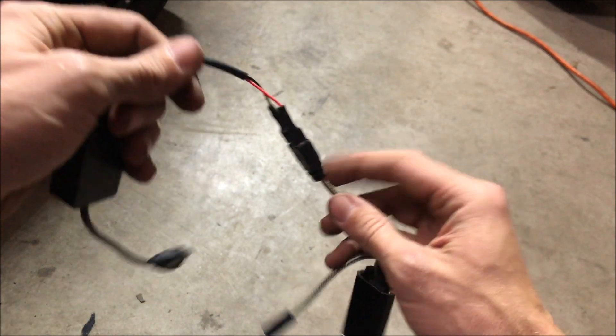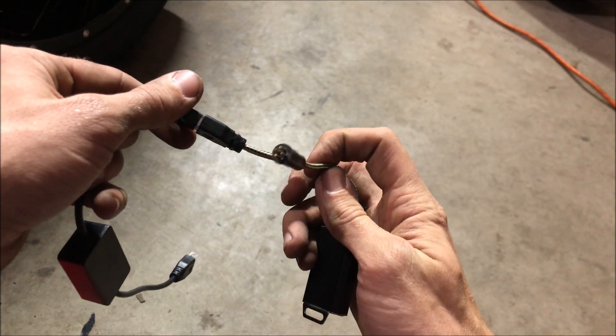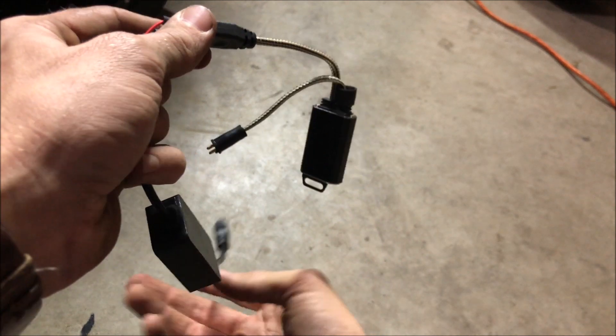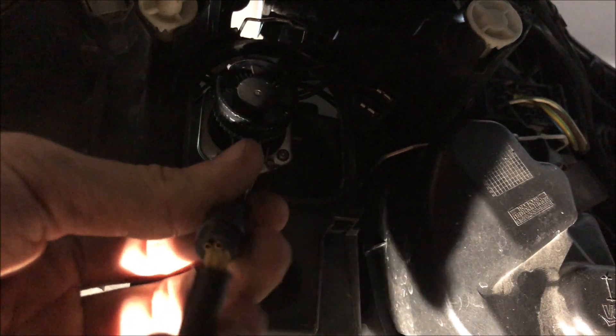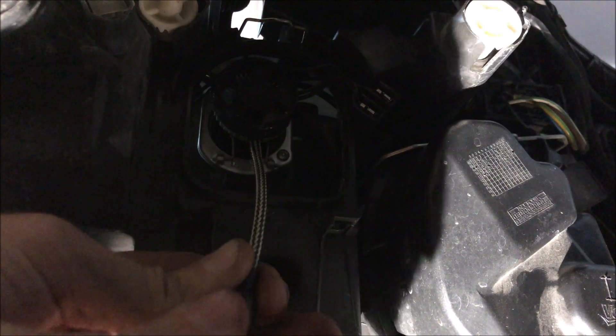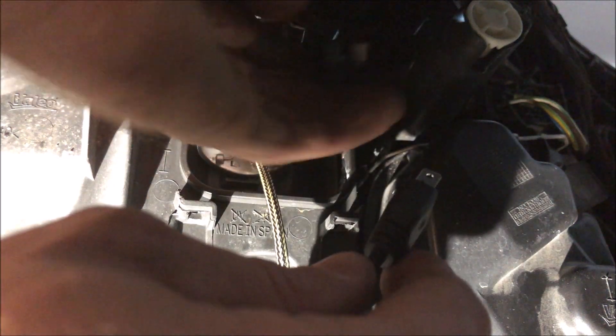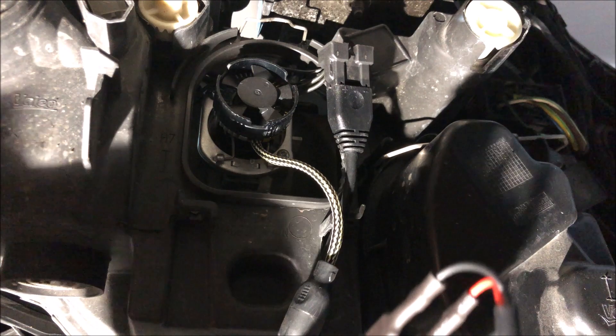Before we put the wiring in, I went and hooked up the CAN bus adapter to the LED driver itself using the bare spades that come with it. This little four-prong side hooks up to the LED bulb itself, and then the other side hooks up to the OEM plug in the car. Connect the four-prong to four-prong — it actually comes with a little screw to cover that up — and then take your other end and plug the OEM connection in as well. Everything is technically hooked up in the car.